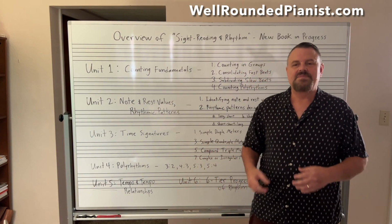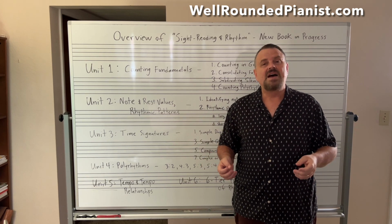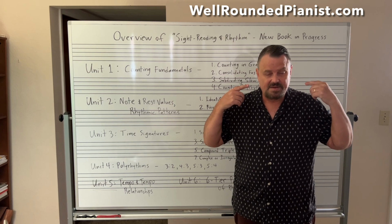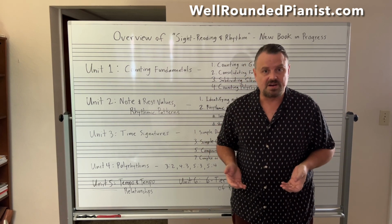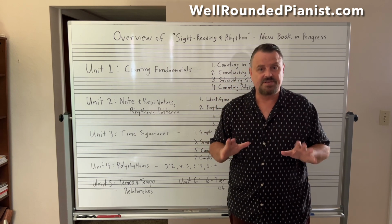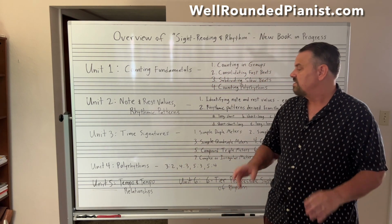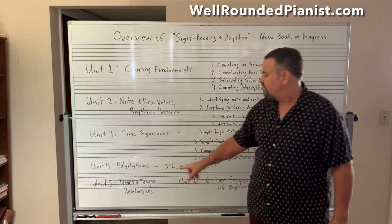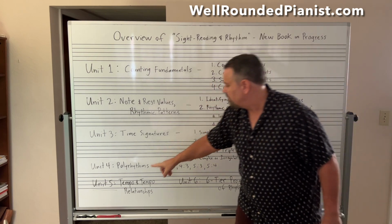Not just because some of these polyrhythms are in actual pieces of music, but that it increases your brain capacity. Doing polyrhythm exercises actually makes you smarter. It increases your brain cell activity. That's a proven fact. So polyrhythms is great. I love teaching and practicing polyrhythms. It's one of my favorite things. I've got this down to a science, and I will teach it to you in Sight Reading and Rhythm.